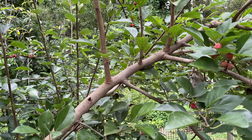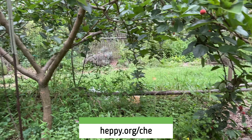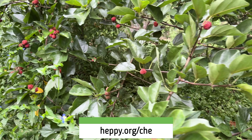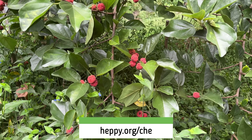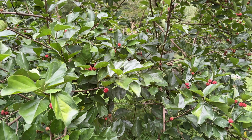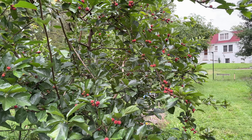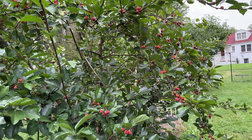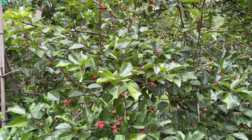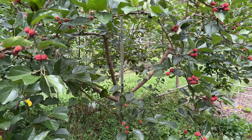You'd want to do some pruning down low to get branches off the ground, and cut off any that shoot straight up into the sky. There's fruit that's going to be ripe within a couple of weeks — need to keep an eye on her. This tree is at least five years old, maybe six or seven, and it's just been a blast to grow. It was purchased as a little stick — the very last one at Edible Landscaping — just to have this variety here at Happy. It started from a very small tree, took years to get here, and now she's loaded with fruit.